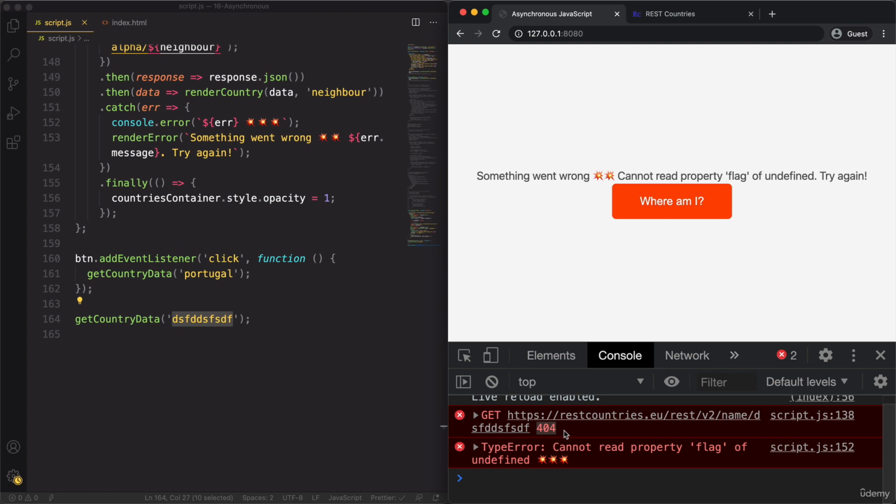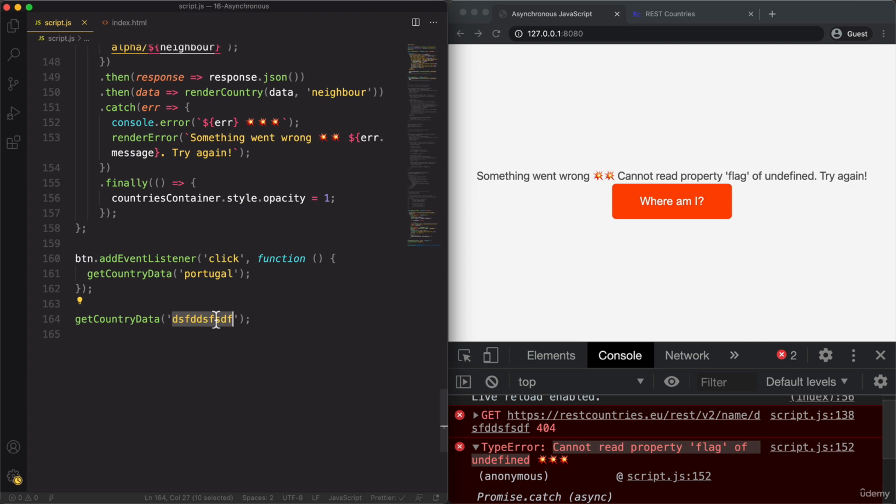However, as I said in the beginning, the fetch promise only rejects when there is no internet connection. But with a 404 error like this, which is not a real error, but well, it kind of is, the fetch promise will still get fulfilled. So there is no rejection, and so our catch handler cannot pick up on this error. It does pick up on this other error, but that's not the one that we actually want to handle. In this case, we really want to tell the user that no country was found with this name. And so that is what we will do in the next lecture, so that this one doesn't become all too long.